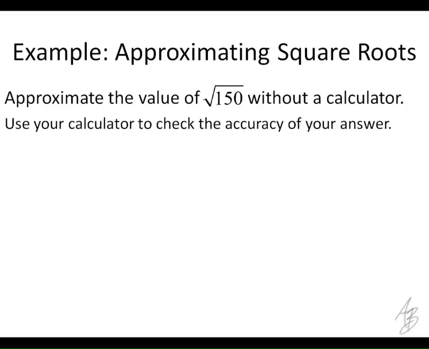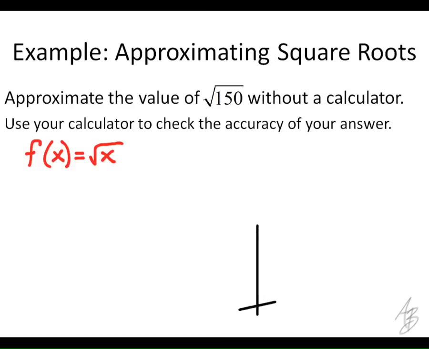So we want to approximate the value of the square root of 50 without a calculator. How does that have anything to do with what we just talked about? Okay, we had a function, right? What kind of function do you think we might use to do a problem like this? Okay, I like that. So let's just say, to start with, that f of x is equal to the square root of x. And we don't really need it, but I'll draw a picture of the function.